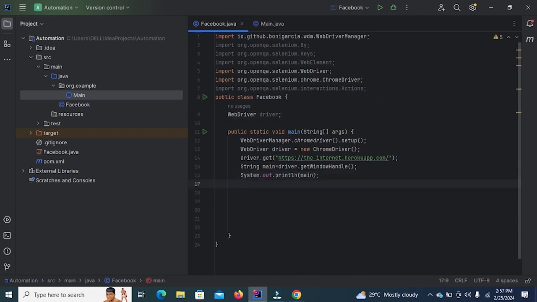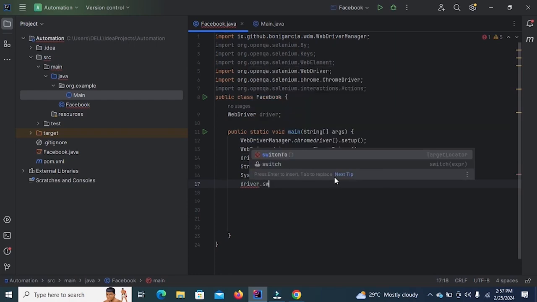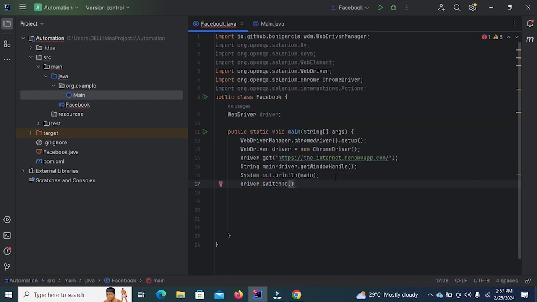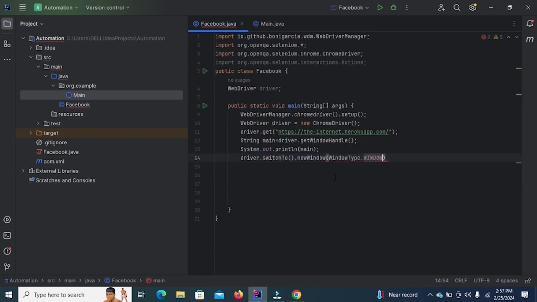After this, we want to open new tab. We will use driver.switchTo().newWindow and WindowType.TAB.